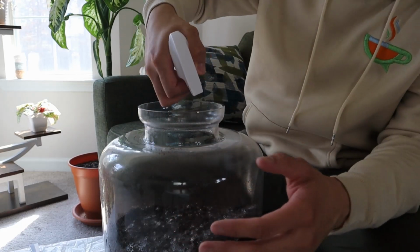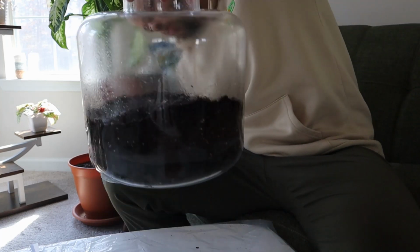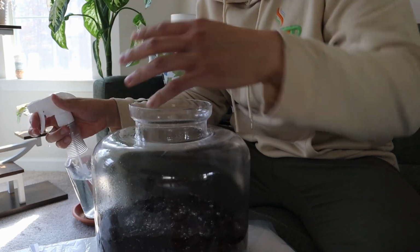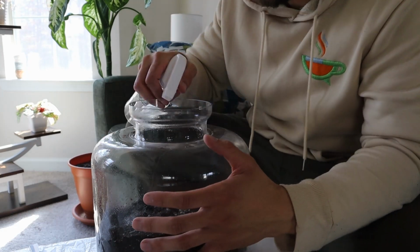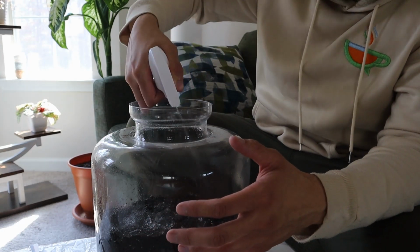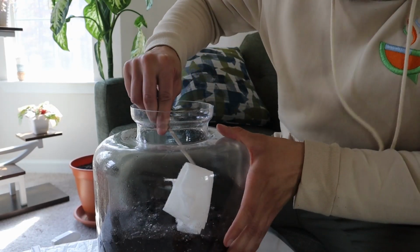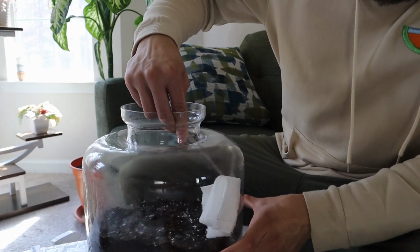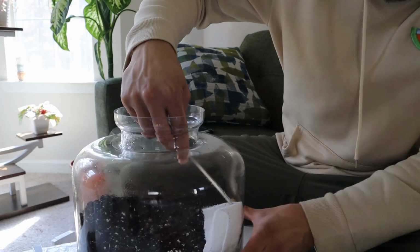I think we're safe with putting a little bit more water in here than you would with a smaller one. Yeah, that's a good point to make. The amount of water you put in here should be directly proportional to the size of the terrarium. Now I'm going to take a piece of paper towel and just go around the side of the container. I'll wipe out the excess moisture that I put in there.